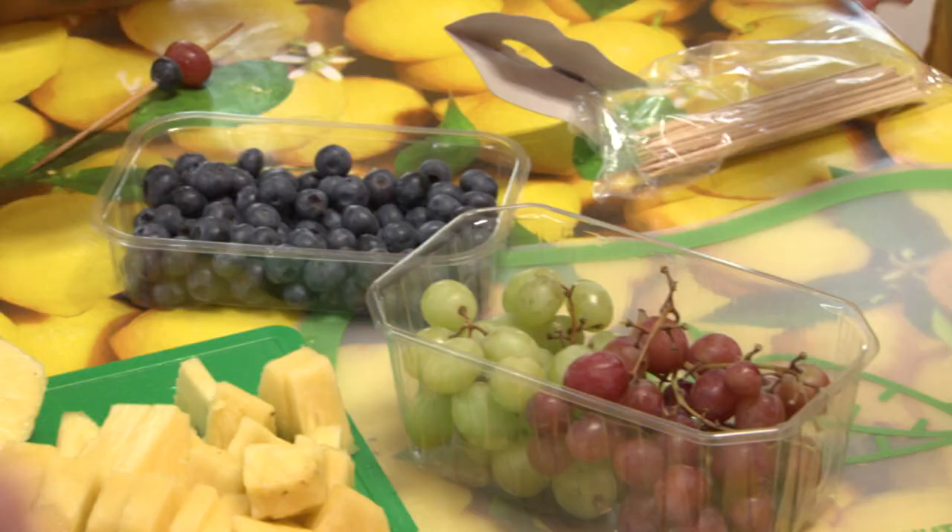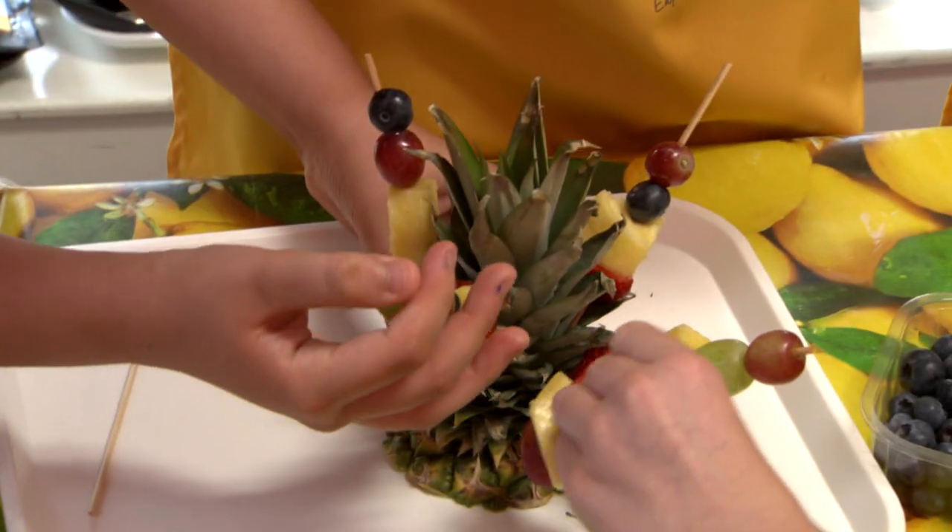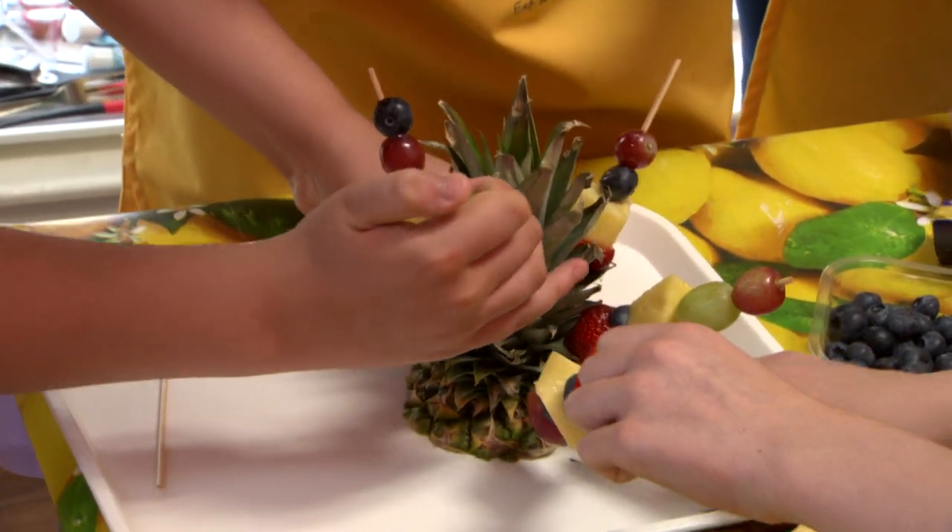Our tip for today is be creative. We all know it can be challenging to get children to eat fruits and vegetables, so you can make a game of it. Why not see how many colourful bits of fruit children can get onto a fruit kebab? That way it's not just eating boring old fruit or boring old veg — it's more of a game, and they will then actually try the fruit or veg afterwards.